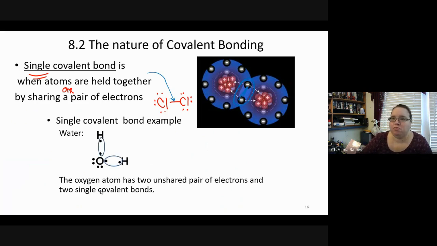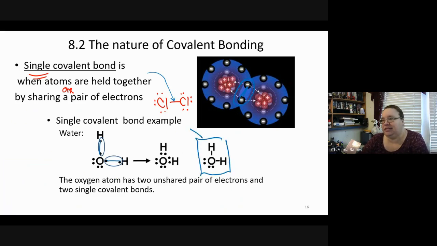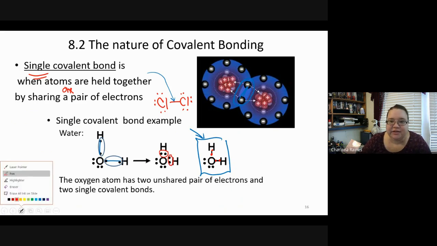So with our water, there we go. We can see that each hydrogen is bringing 1 electron because it's in group 1. The oxygen is bringing 6 electrons because it is in group 16. We're just focused on the valence electrons because that is all our Lewis structures show us. These electrons that don't have buddies share, they overlap their clouds, and we end up with a drawing that looks like this. This is how we draw our Lewis structures. In class, we show the electrons that are being shared with a line. If you want to put the dots at the end of the lines, you can, but I will not accept this. That is an incorrect Lewis structure.